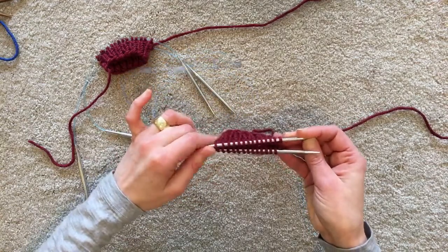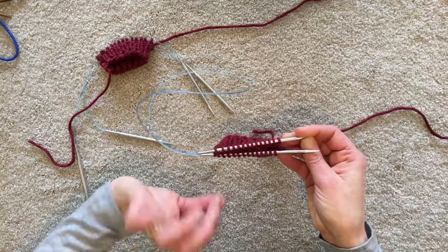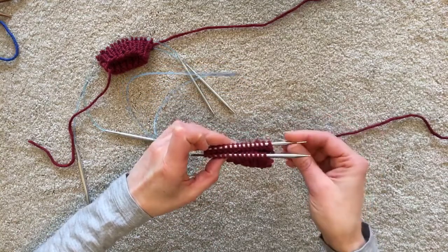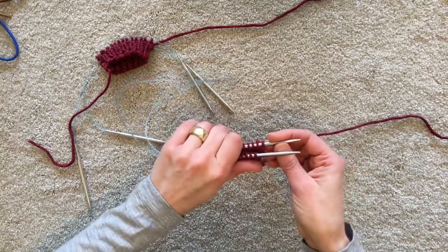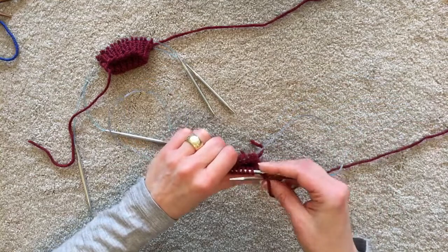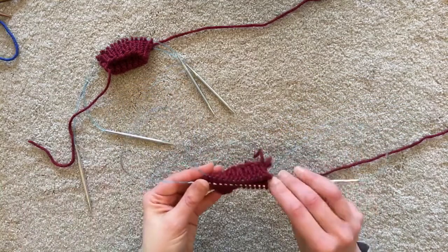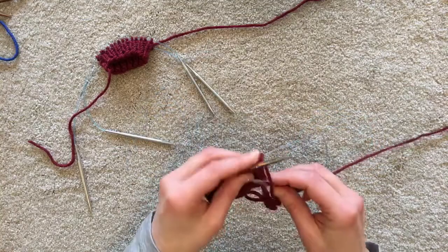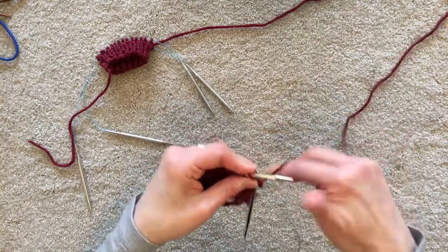The stitches are arranged so that you're on the bodies of the needles, and the working yarn is hanging off the back. I'm going to pull the rear needle out, just do that slowly, and swing it around. And this is the magic loop bit where you get these bunny ears, if you will. What I'm going to do is knit a few stitches.